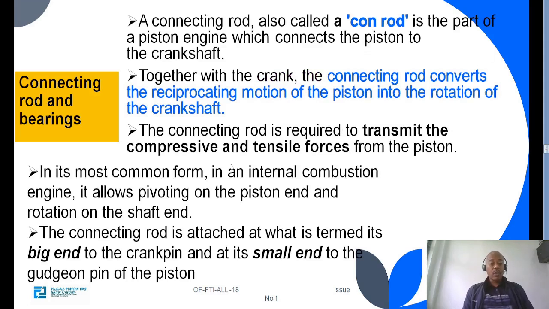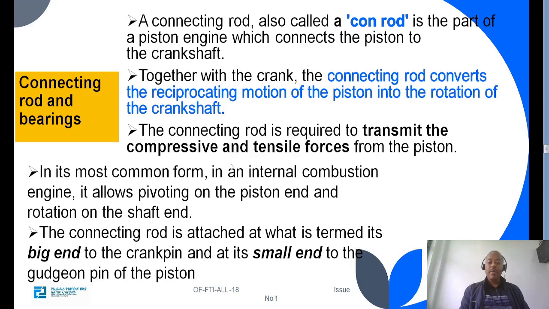A connecting rod, also called a con rod, is a part of a piston engine which connects the piston to the crankshaft. Together with the crank, the connecting rod converts reciprocating motion of the piston into the rotation of the crankshaft. The connecting rod is required to transmit the compressive and tensile force from the piston.